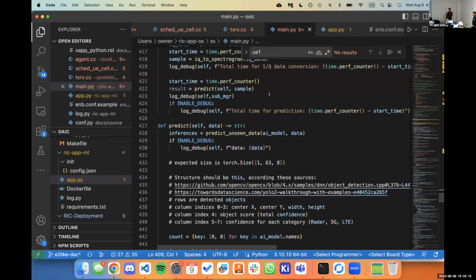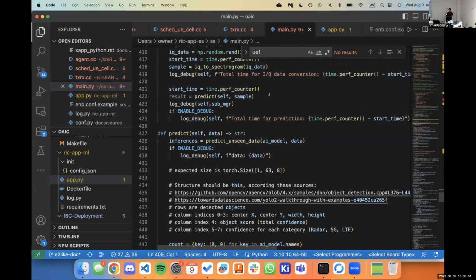Spectrogram, go through a classifier, take the output. When you're using torch, it's like use whatever you want. The example code that I wrote here is based on the radar detection xApp that we worked on, and it's on the posters over there. But there the intuition was to see whether there exists a radar in the 5G band. For that implementation, we used a YOLO model, which is an object detection model.